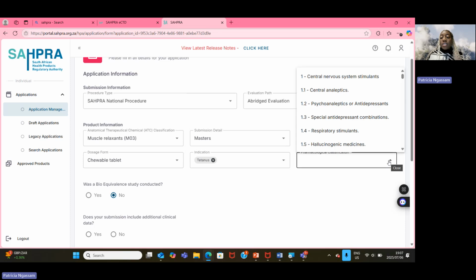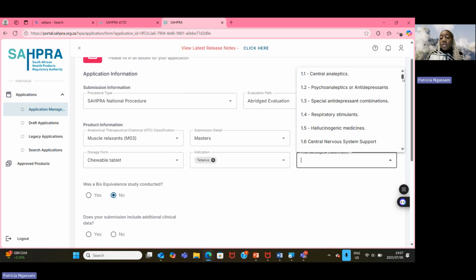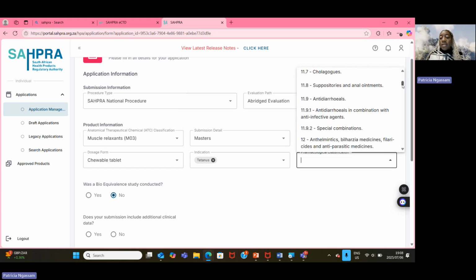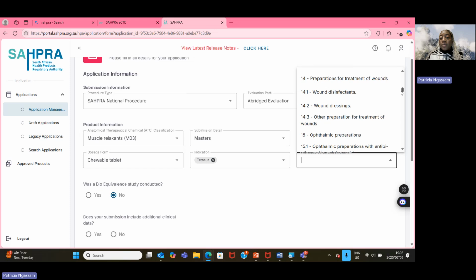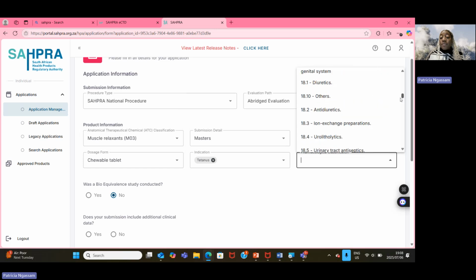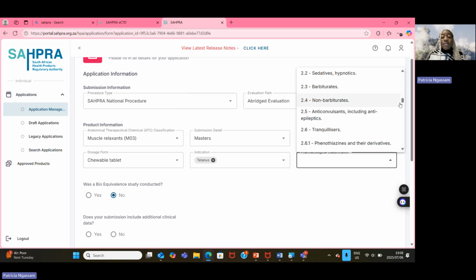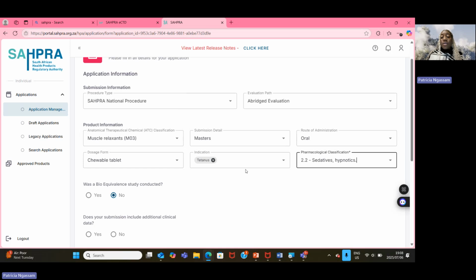And then with the pharmacological class, again, you have to say what kind of classification does it fall under. So we're going to pick at random again, just for tutorial purposes, but do note that it's all supposed to match. So you can't have a muscle relaxant and then say that it's for an antibiotic or an antihelminthic or, you know, something else that's irrelevant.